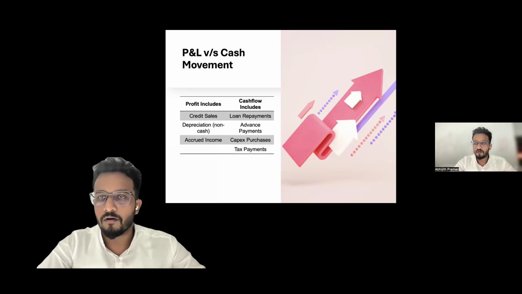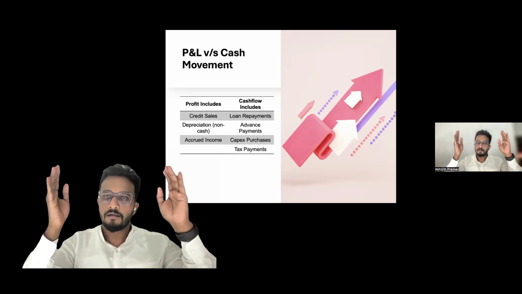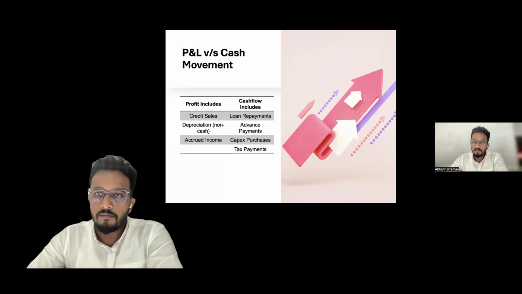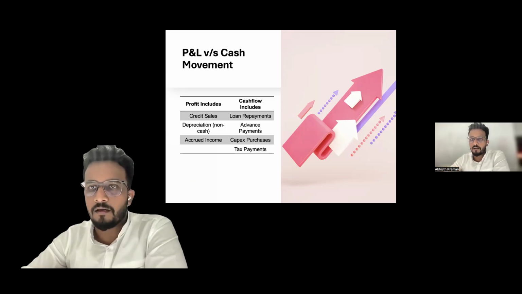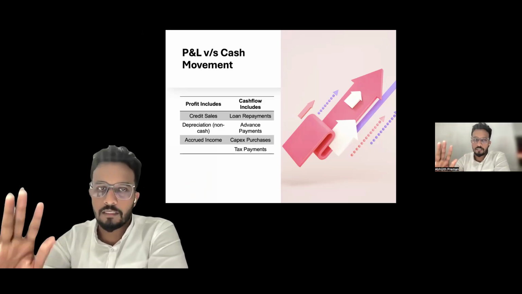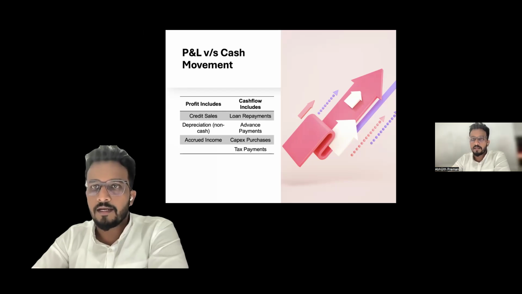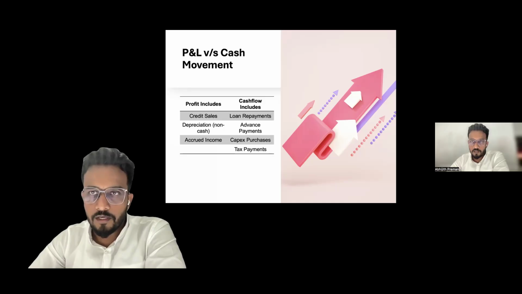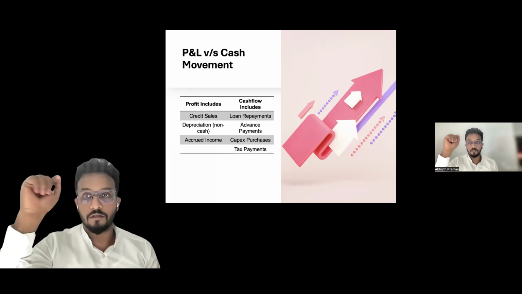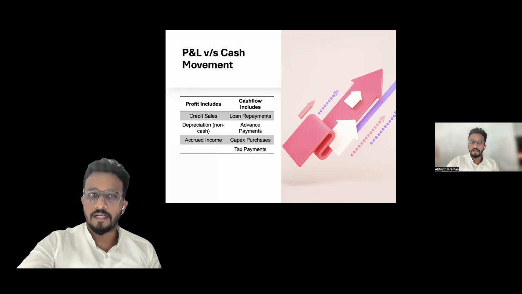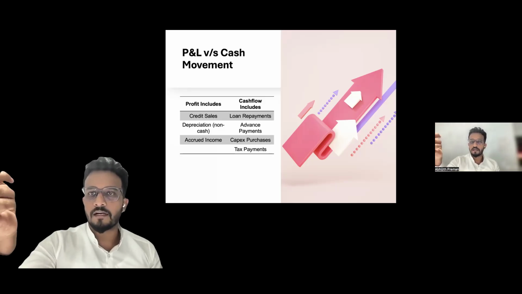Suppose you made 10 lakh rupee profit this month. When I say profit, it is actual cash flow also, like everything is cash based. You give an invoice, you get the money the same day. You book the rent today, you pay the rent also the same day. In that case, you will be having 10 lakh in your hand. But that month you need to make another 10 lakhs of loan repayment to the bank. So what happens? Your cash balance becomes zero. But still your profitability is what? 10 lakh rupees. That is it. So loan repayments are part of cash flow, but not included in profitability.